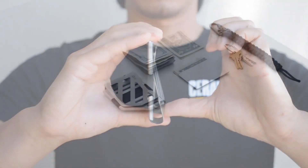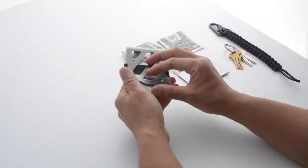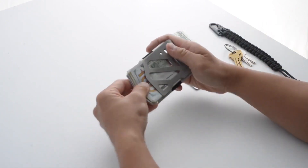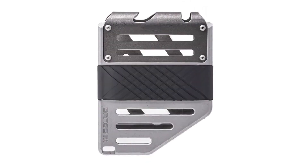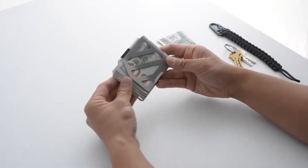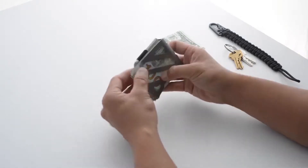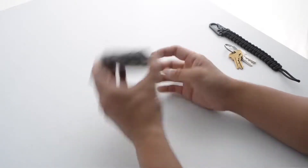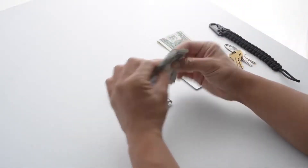Number 1: Dango Products MC-01. A money clip from Dango Products called the MC-01 is made of titanium and is both light and strong, with enough room for a lot of bills and cards. It has a high-strength titanium clip and a CNC-machined 6061 aerospace aluminum frame. The metal clip is bendable and can hold up to 50 bills, or be pulled back to hold just one bill securely. Around the body of the chassis, a silicone band adds extra storage room or makes it easier to separate large bills from small ones.